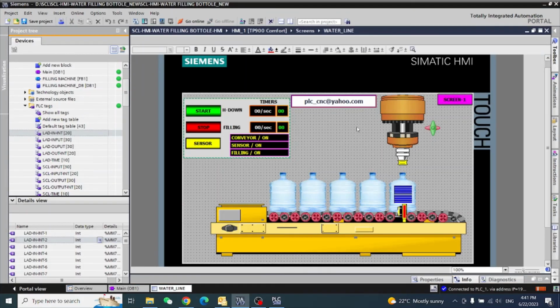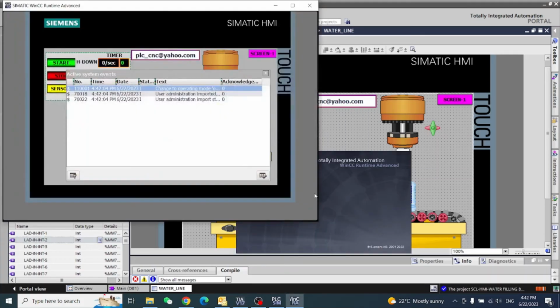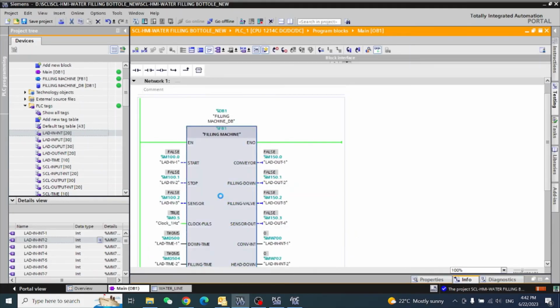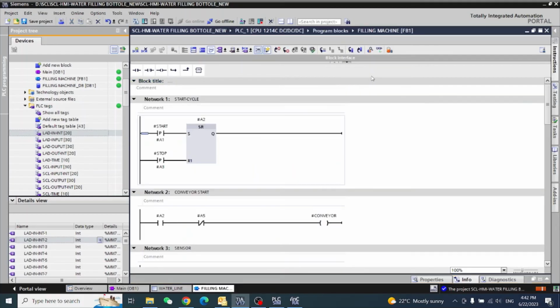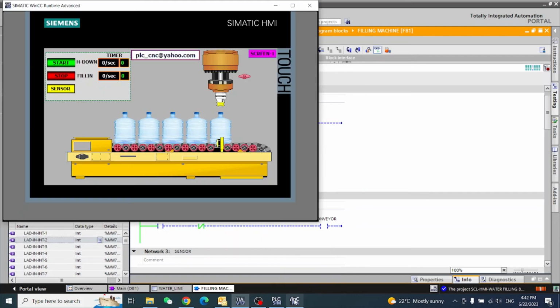Then I'll go to the HMI and also start the simulation here. This is my block inside, and this is our simulation.